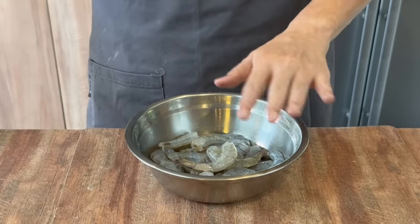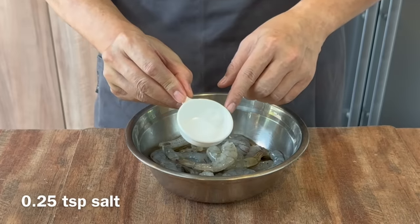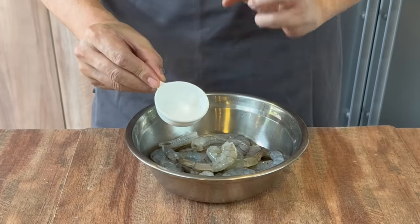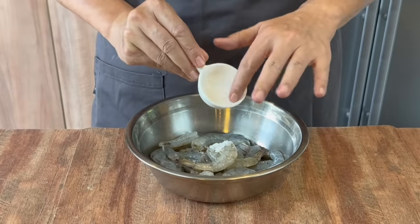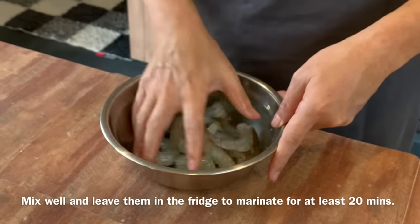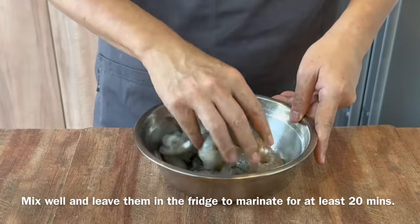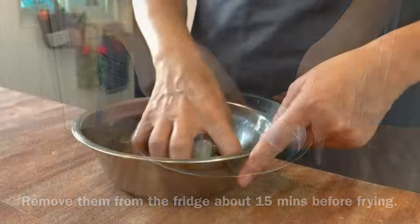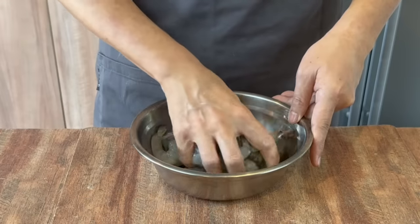So to marinate this is very easy. We'll just need approximately 1/4 teaspoon of salt as well as 1/4 teaspoon of sugar. The sugar is to make the prawns very crunchy and nice. So we just add both of them in. If you like a little bit of pepper, you can put 1 or 2 dashes, but to me, this is very good already. So we just mix them up well, and leave them in the fridge to marinate for approximately 20 minutes or so. We'll remove the prawns at least 15 to 20 minutes before we deep fry them, and make sure to pat dry them before we dip them in the batter. I'll show you how I do them in a while.